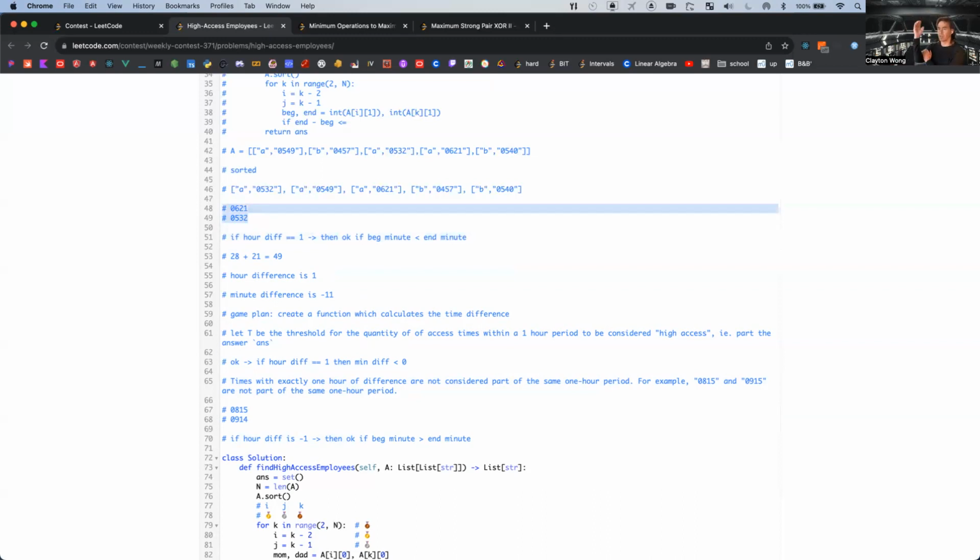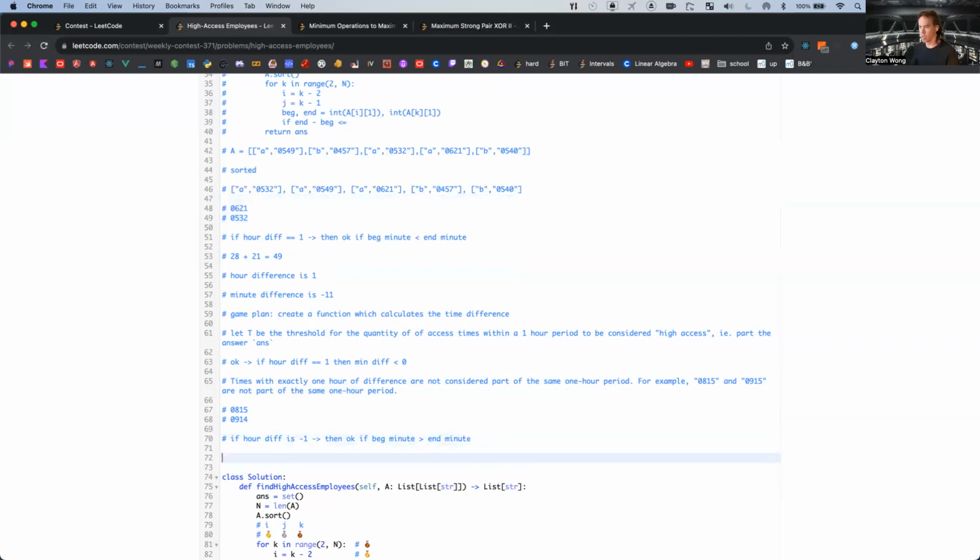Okay, what if the hour difference is 0, right? Then we'd also need this as well. Begin minutes, it could be equal though too. Right, okay, so the last use case is if our difference is 0, then begin minute has to be less than or equal to the end minute.